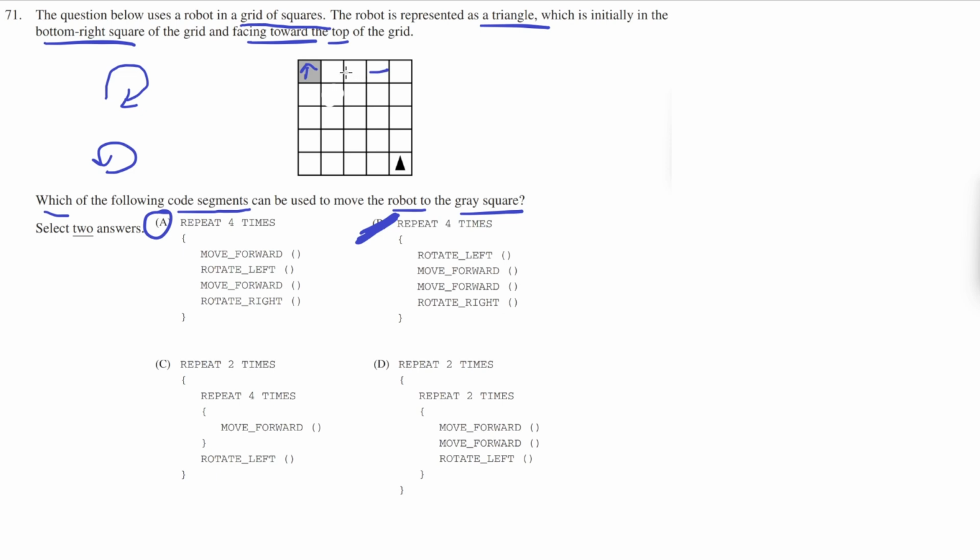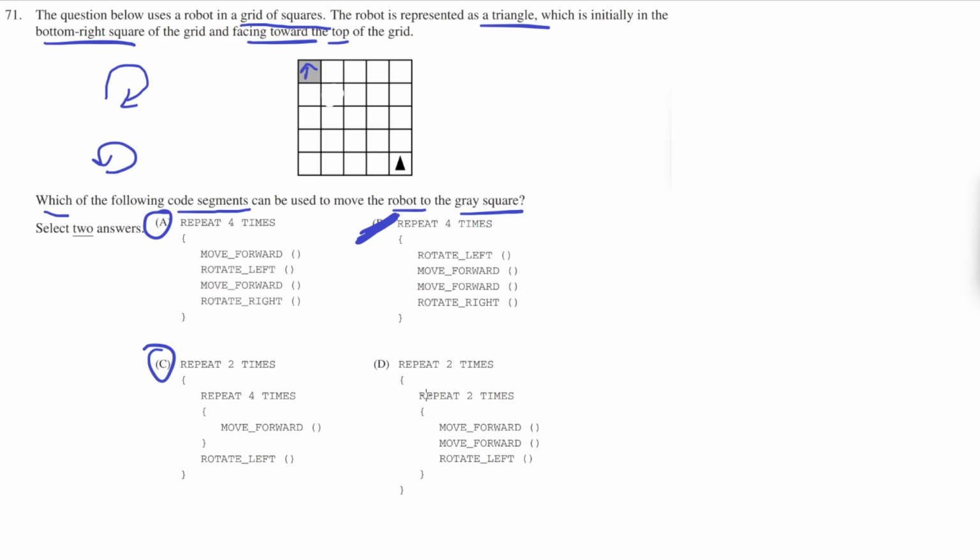So 1, 2, 3, and 4. So now we've ended up in this square here, and we're just going to rotate to the left. So that looks like this, but since we're already here, we're just rotating. So that means C did bring us to the final location. So C is also a correct answer, but let's check D as well, just in case.